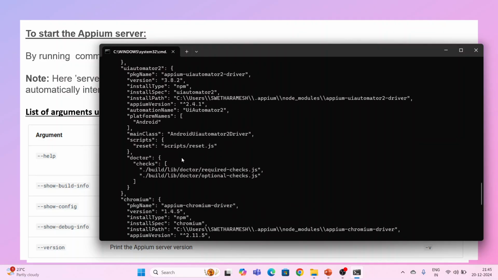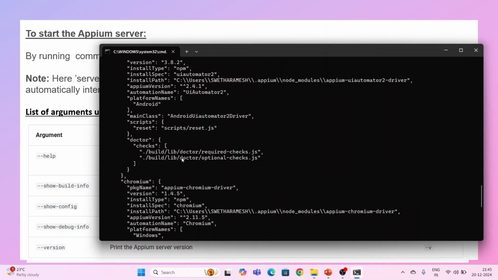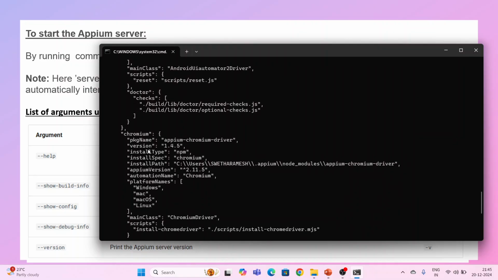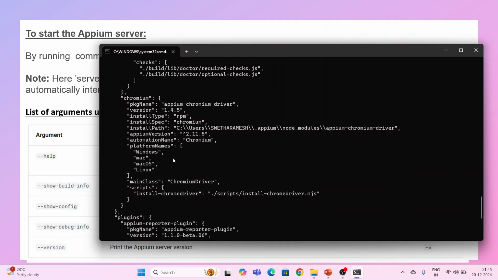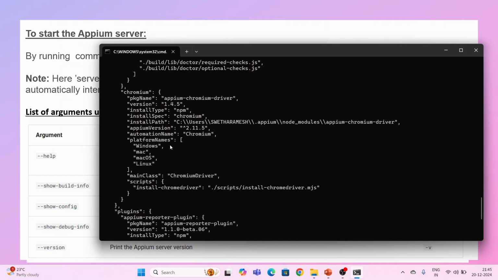Okay, and the same thing we have for doctor also, doctor checks, and Chromium, this driver I installed has a package name, version, installation type, specification, installation path, Appium version here, automation name, and platform names.